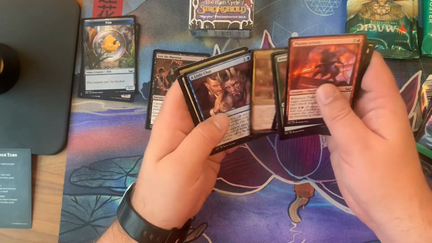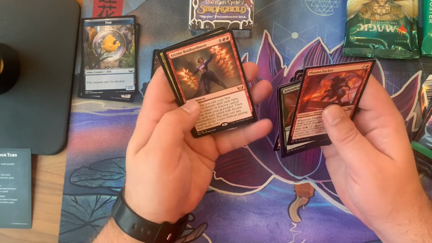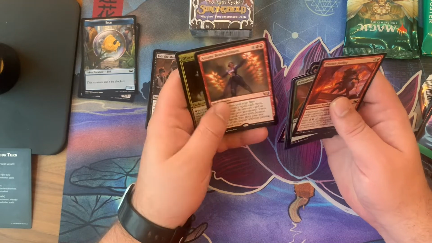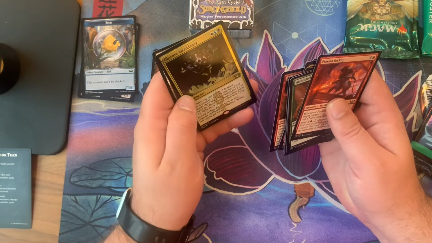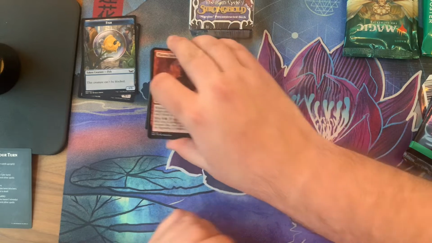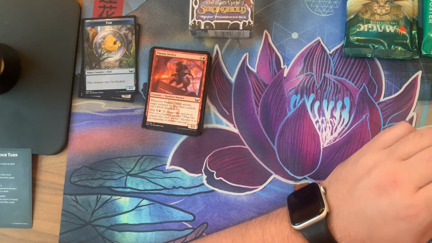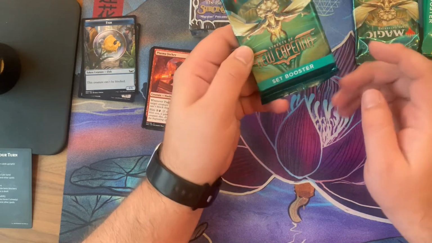All right, not bad, not bad, not bad. Okay, a mythic rare enchantment. All right, cool. And a foil rare enchantment as well. I'm all for it. Cool. Two down. I'm really feeling this. Getting back into it. This is nice. All right, let's go with these set boosters.